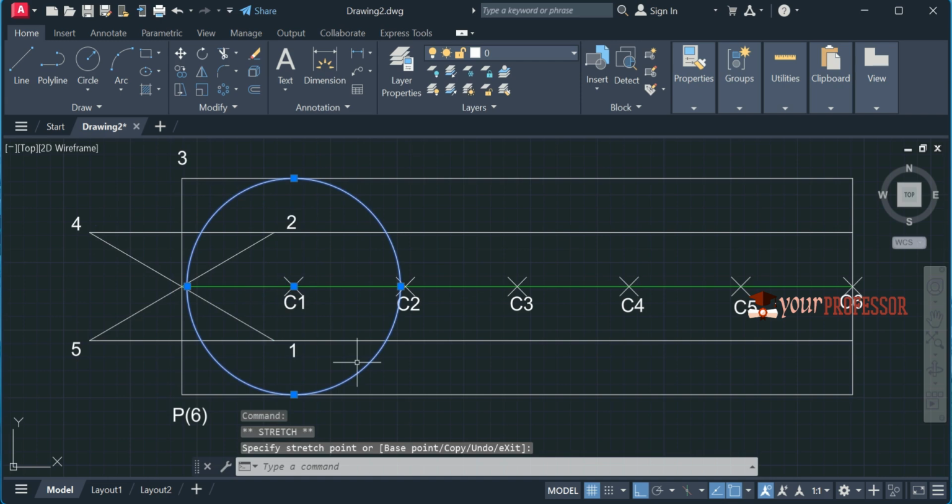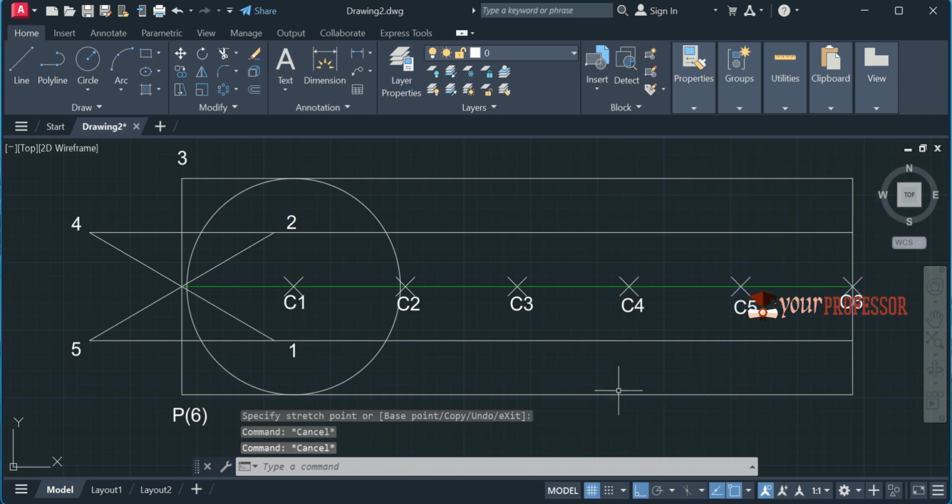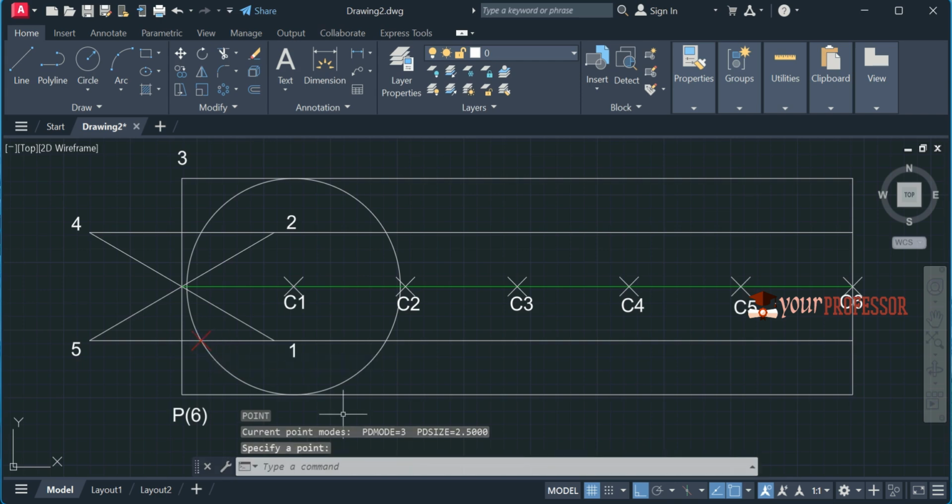Now what you need to do is, select this circle and move from this center to C1. When you move there, it will be intersecting the line passing through 1 at a particular point. You need to mark that point. I want to differentiate those, so I'm taking red color. Then whatever point styles I give, those will be in red color. PO, enter. So this is the point, right? It is red in color.